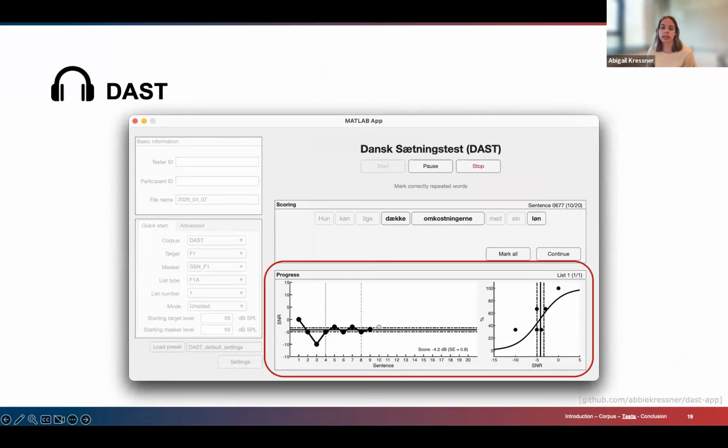On the left, you can see the presented SNR as a function of the number of presented sentences in the current block. In this way, you can easily track the progress through, for example, an adaptive track procedure for estimating a speech reception threshold. On the right, the score for each of the presented sentences is plotted in scatterplot form, and a psychometric function is fitted and overlaid on top. Results are automatically saved along the way for further analysis. And overall, the goal of the software is to make the DAST materials easy to deploy, while still supporting the flexibility and control needed in both research and applied settings.